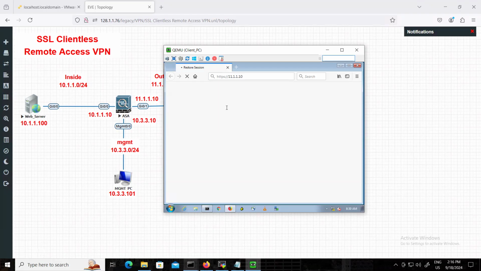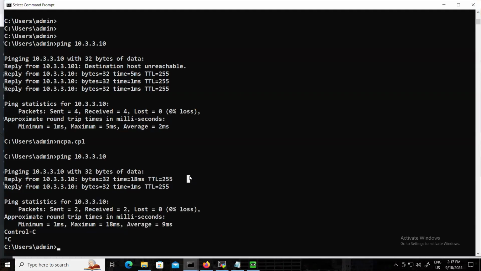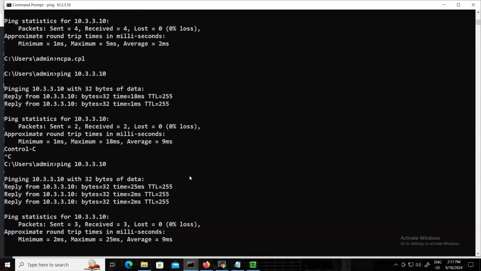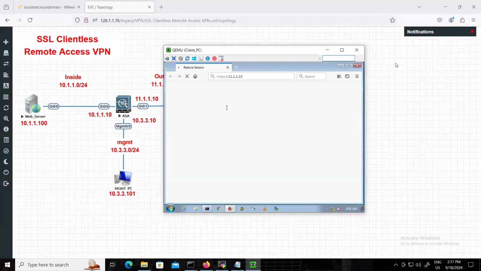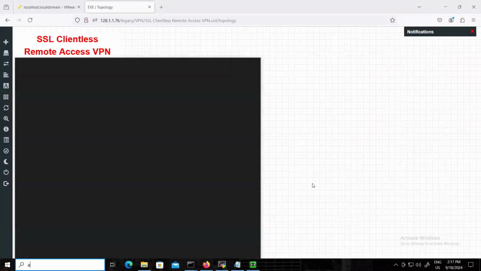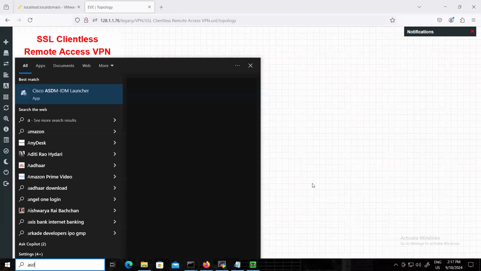Let me test connectivity from my base PC to the ASA. So let's ping 10.3.3.10. I have the connectivity. So this access I'm taking from the management side. Now what? ASDM will start.